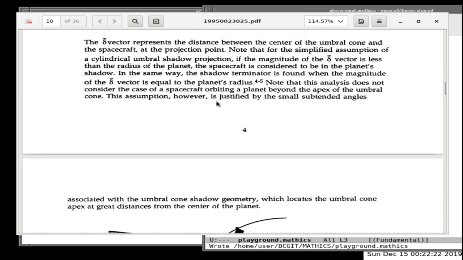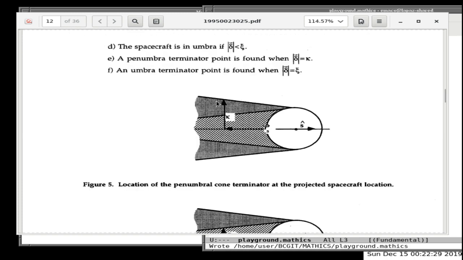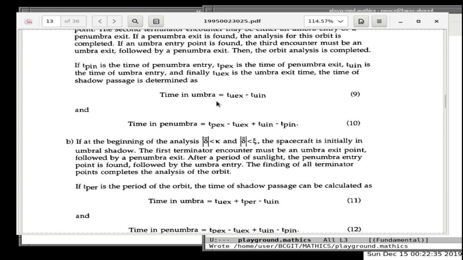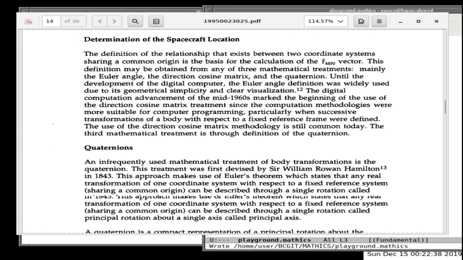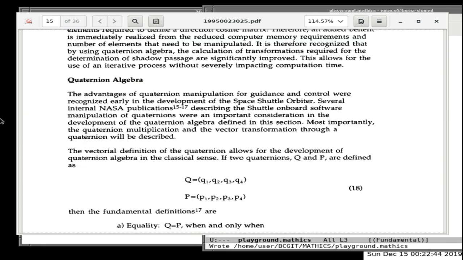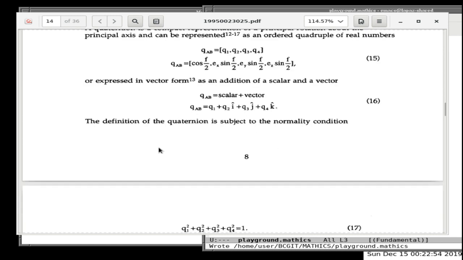Now, let's take a quick look here. This is really nice, thank you. And this is exactly what I'm trying to do. The time in penumbra... Quaternions, oh my god. With the angle you can get it, yes. And I do have the angle in some of my work from Mathematica. But I still don't think that's enough to actually get it. Actually, hang on, is it? So you're saying if I know the central point and the angle, I know it's amazing, isn't it?